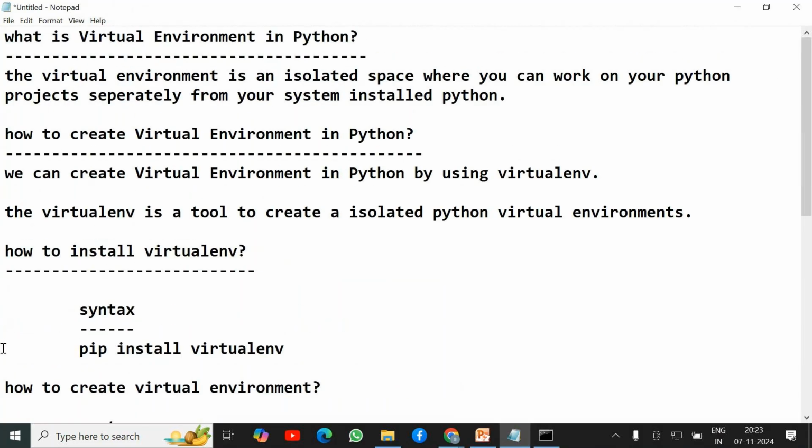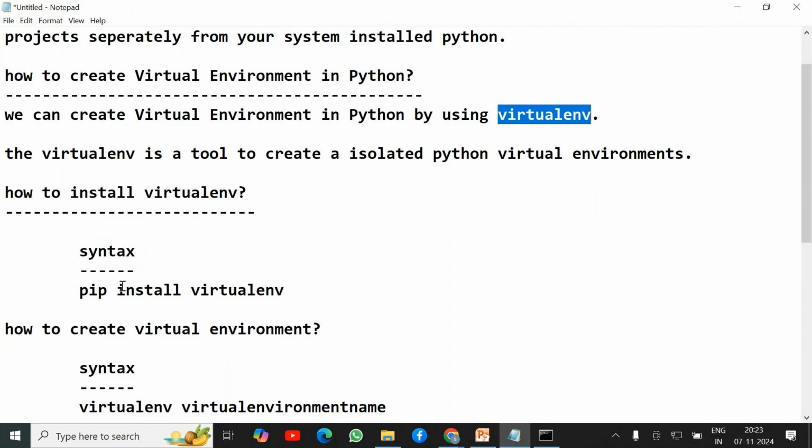The virtual environment is an isolated space where you can work on your Python project separately from your system installed Python. How to create a virtual environment? By using one tool, virtualenv. Virtualenv is a tool to create isolated Python virtual environments.